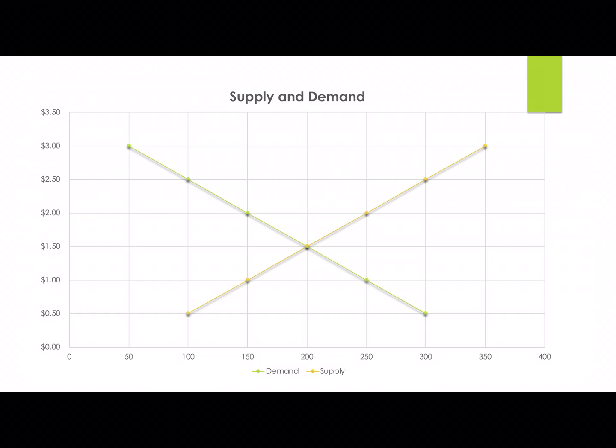There's a graph, just like we've done demand and supply graphs all year. At this point, we're just putting them on the same graph, and the point where they intersect is equilibrium. See, quantity supplied and demanded, 200, price $1.50. So we're basically just taking everything we've learned already and combining it. So it's actually not as difficult as it may look.